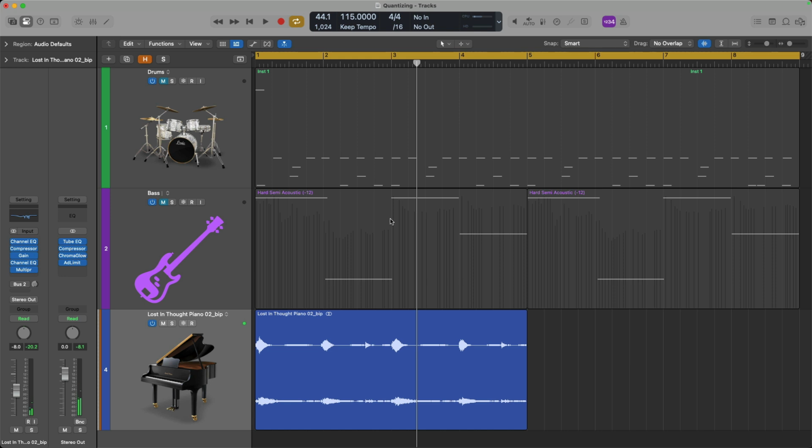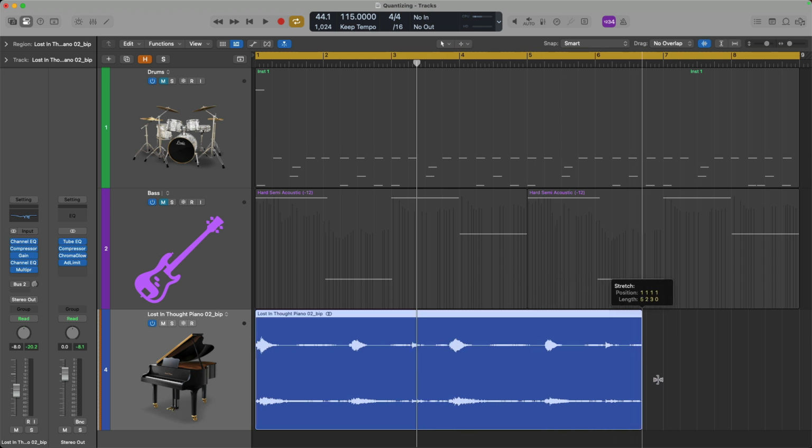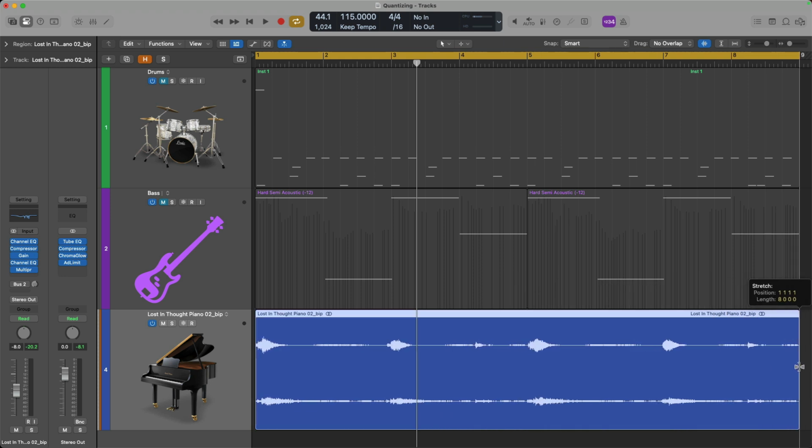With audio, there's one other step before you start to stretch the boundaries. I mean, I could hold Option and go over to the right boundary until I see the bracket icon. But what I don't like about this approach, if I click, hold, and drag to extend it and let go, Logic Pro goes through this offline process to stretch the audio. So we take a listen.